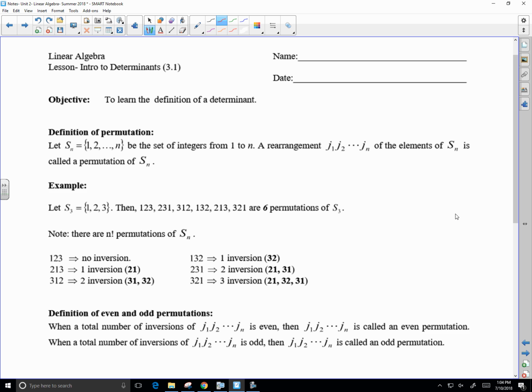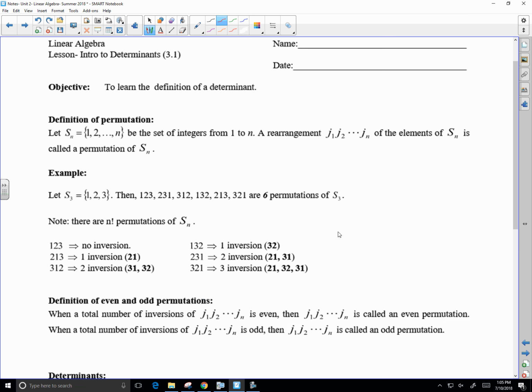So the definition of a determinant, if you think about it as a number that represents the value of a matrix, that's probably not the worst way to think about it. It's just a question of what the value would be. And if you know that it's an area, in 2 dimensions anyway, then that kind of gets you going in the right direction. But of course, the follow-up would be the area of what? And what if it's in 3 dimensions? Are we still talking area? No, then we'd be talking about volume. And in 4 dimensions, what did he even call that? So yeah, there's more to it than that.